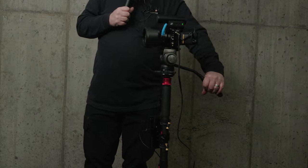I will have good cable management, but this will have a V-mount battery. So what's nice about this, using this ZV-E10, especially on the iFootage monopod, is I can hook it right into the stand as I'm walking around. And since I'm a one-man band, I have to be able to do all of this within 1 minute. Trade shows are very busy, so I don't want to be dilly-dallying.